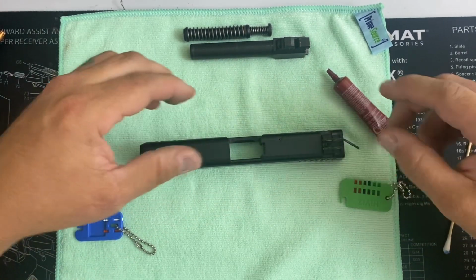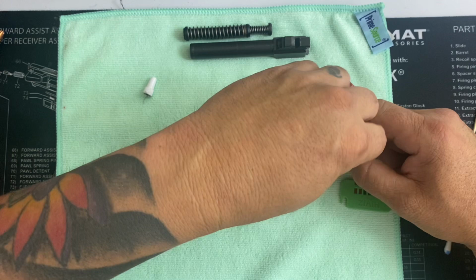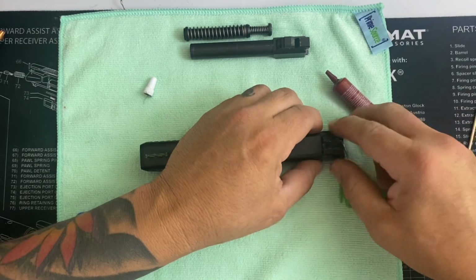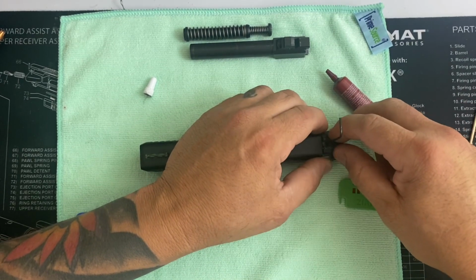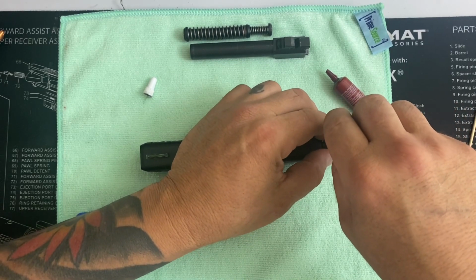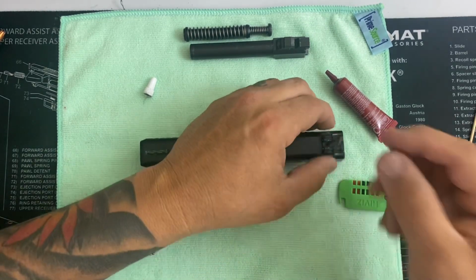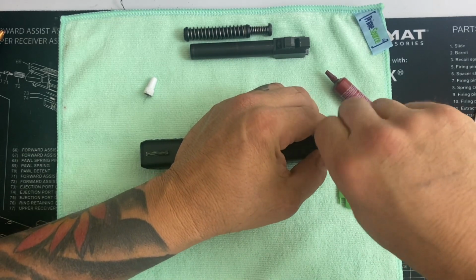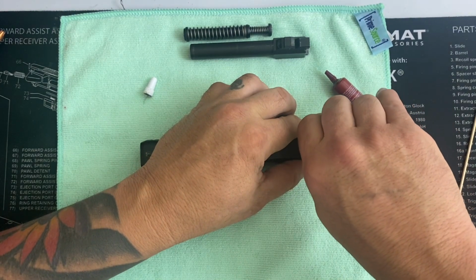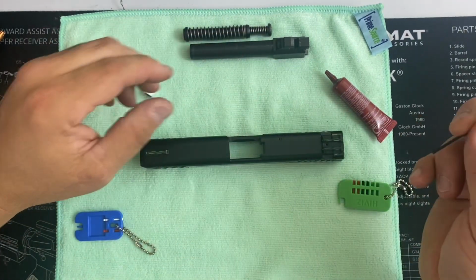Then I'm gonna slowly go in till I find that dead center. It shouldn't be that hard. So that's the center right there. Keep it moving a little bit. Bam. That center is actually like a little cone, so the screw is gonna come in perfect. Apply a little bit of tension, not too much. It's a small Allen key, so you don't wanna break it.